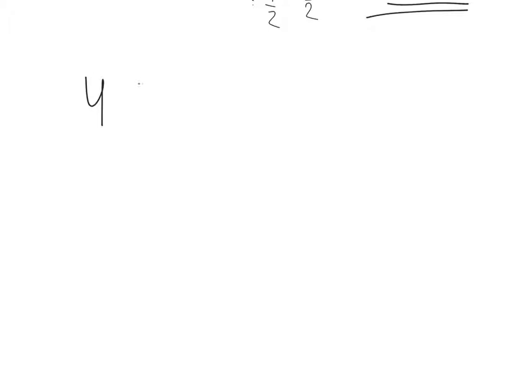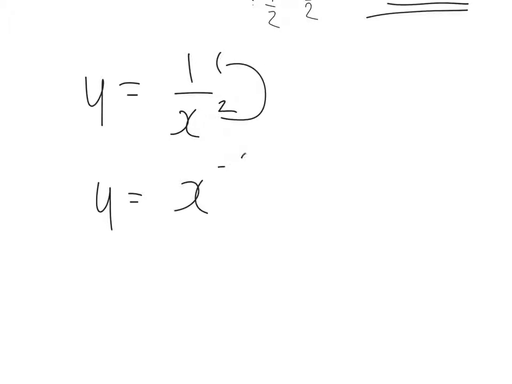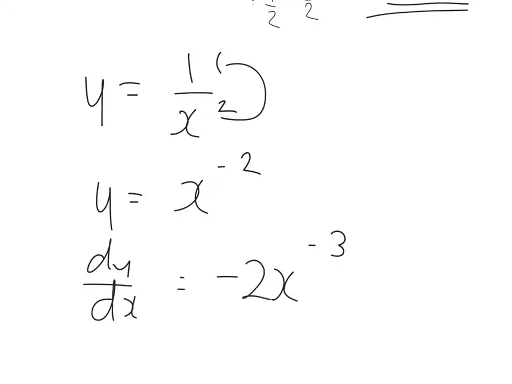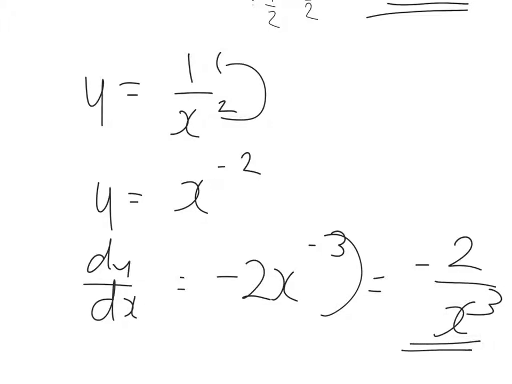I'm going to try another one. y equals 1 over x squared. So this is now a case of bringing the variable from the denominator up, so it's a bit more preparation to differentiate, and we're going to find dy by dx. So using that reciprocal rule, bringing that up, that will be x to the minus 2. I can now differentiate, which will give me minus 2x to the minus 3, and I can tidy that up by bringing the negative power back down and making it positive. Final answer, minus 2 over x cubed.